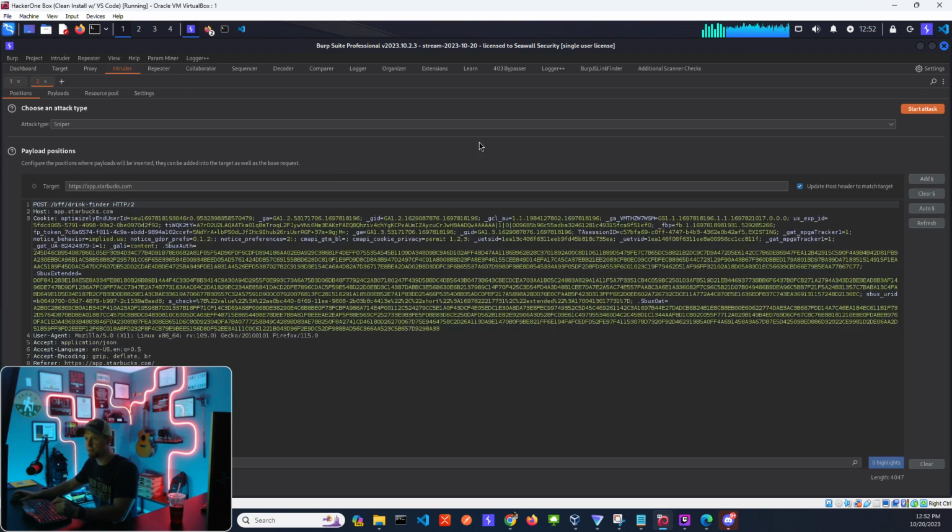Let's send this to Intruder. Intruder allows us to send several different requests very quickly, but it's much more controlled. We can add payloads, and then we can use word lists and all these different functions to manipulate this. So if we want to look for endpoints under this BFF route here, I'm going to hit add there, and this creates our payload, right? This is what's going to be changed as we're sending each one of these requests.